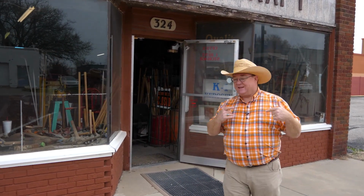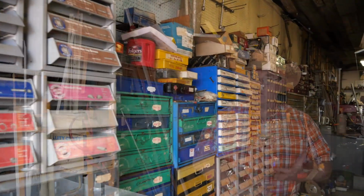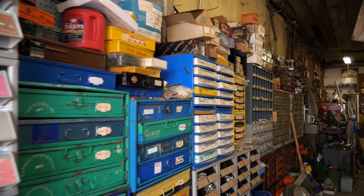It's a very versatile building, but the interesting part is this got a whole business ready to go inside now. Come on in with me, and I want to show you this because it is very, very interesting. We're at 324 State Street, the old Quality Craft building, and this was owned by Charlie Ilsley. A lot of you will know him. And he was a jack of all trades. Charlie did a little bit of everything. He repaired bicycles, fixed windows, woodworking. I mean, you name it, Charlie could do it.